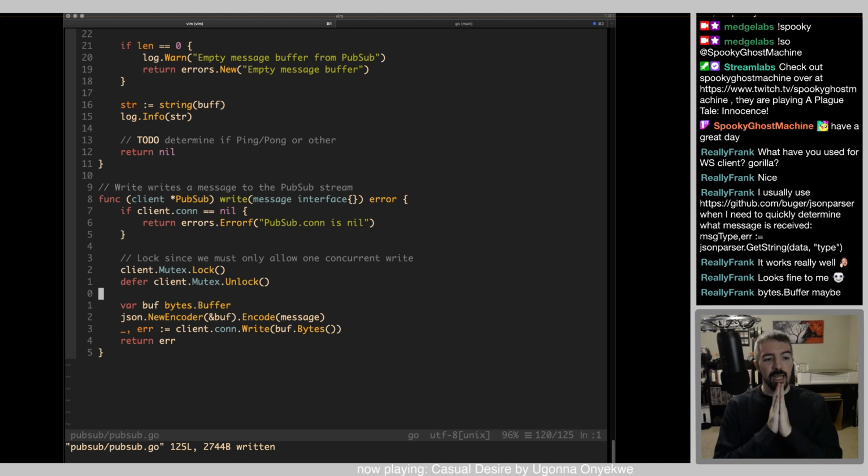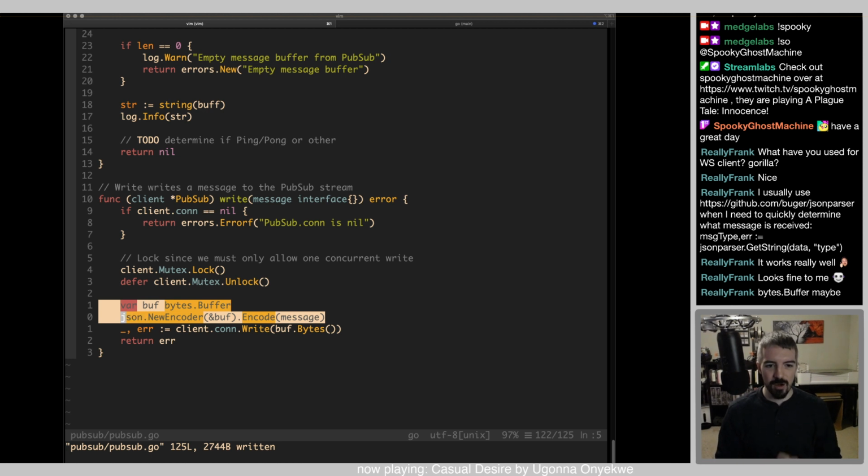So, okay. Now, the thing that I'm curious about and the thing that kind of gave me pause was that previously we had direct access to Gorilla WebSocket's WriteJSON method. In the case of IRC, we're just sending text messages. I'm not sure if WriteJSON really matters, though, because it felt like WriteJSON was just an abstraction over what we just did, which was create a JSON encoder, encode the message to JSON, and then write those bytes out to the connection as is.